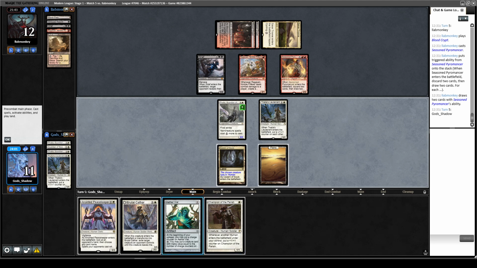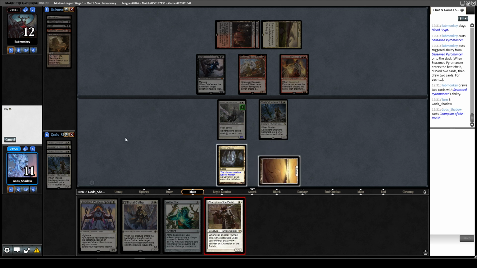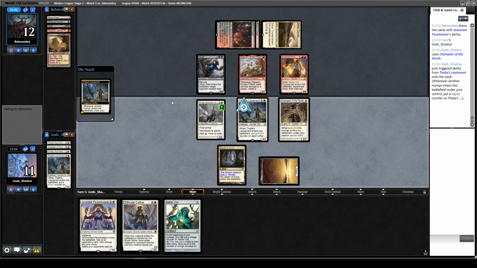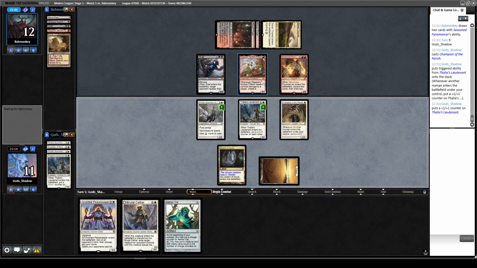So obviously, I would like to play the Aetherwall here, but I think I have to play the champion, so that even if he removes one creature, we still have enough blockers.